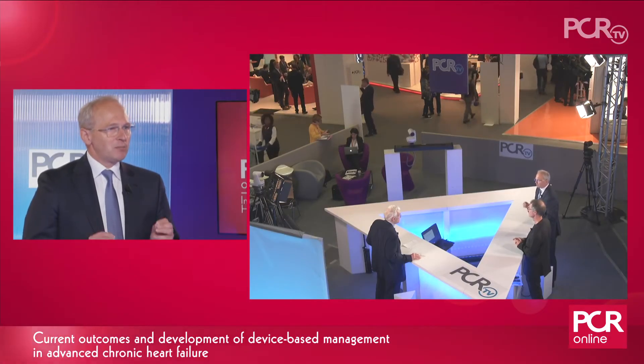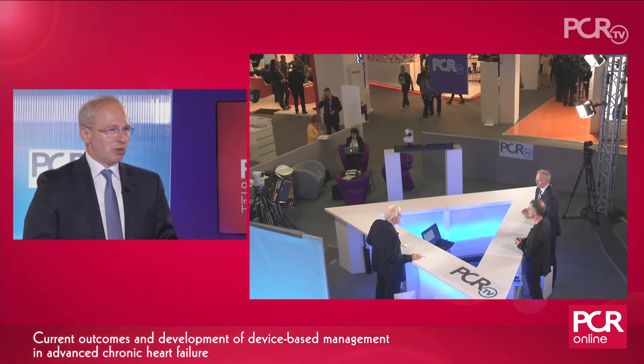Tell us about the two broadest groups of heart failure. Heart failure is a growing epidemic — it's the last frontier for international cardiologists. We have two large groups of patients: one with reduced ejection fraction, and a second with preserved left ventricular function. It's important to realize that both groups bear very poor prognosis, suffer from high mortality, and current approaches, despite some improvement in the last 10 to 15 years, cannot address this burden. So there's a clear need to find novel approaches in addition to existing therapies to improve quality of life and survival.